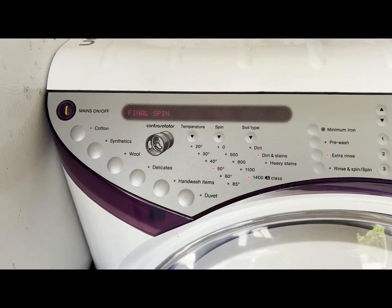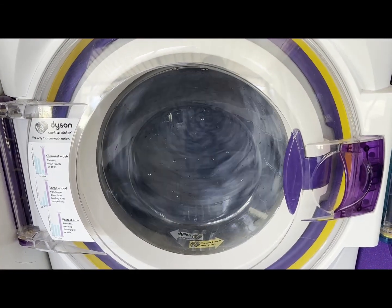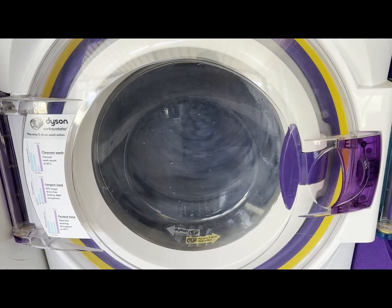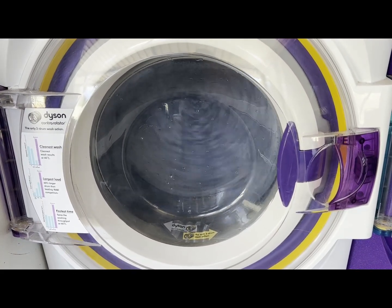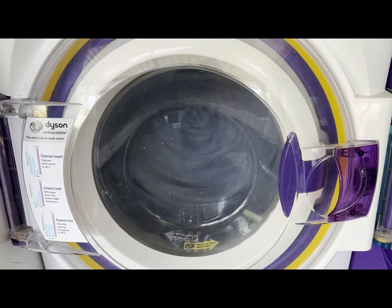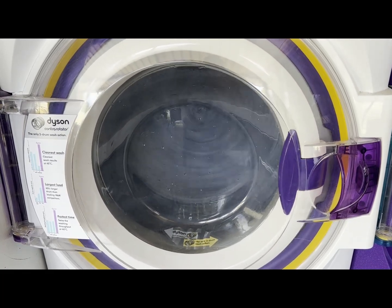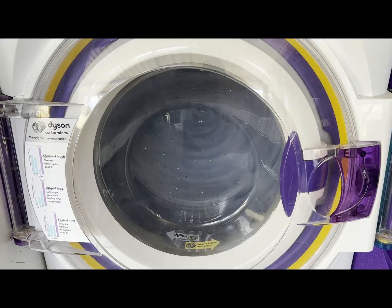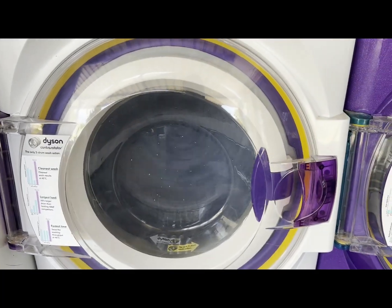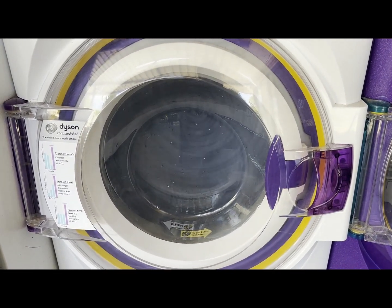Final spin. 1,400. It just goes for it in one spin. It doesn't do any pre-spins or anything like that. It just does one spin and it just goes straight up to 1400 pretty much.